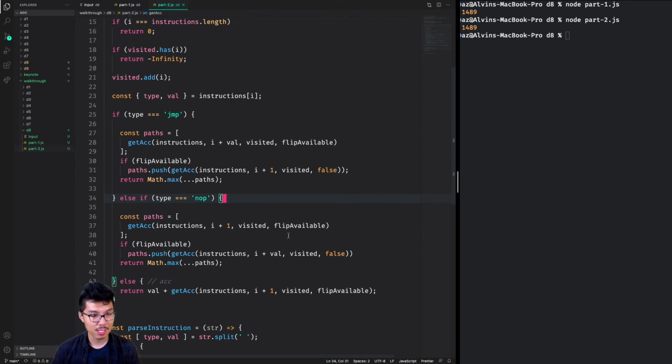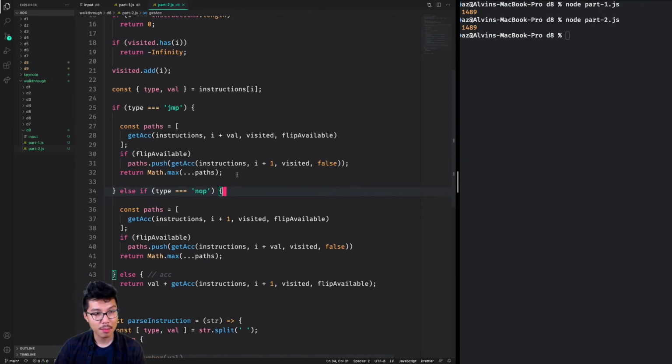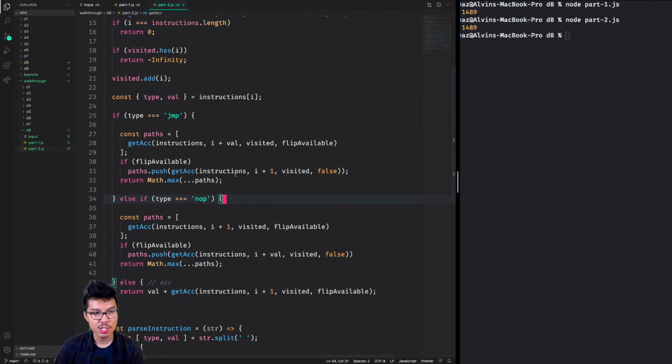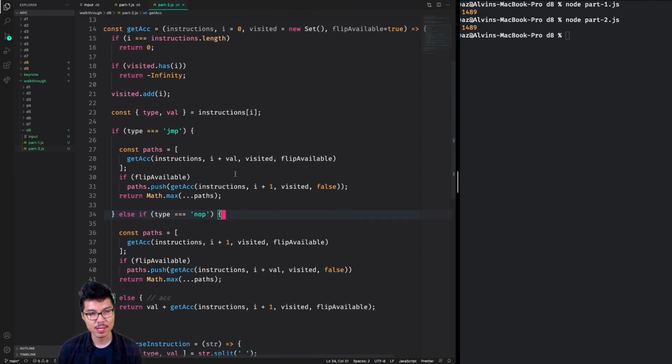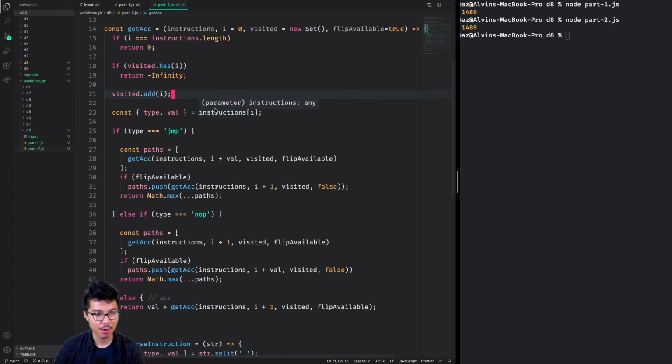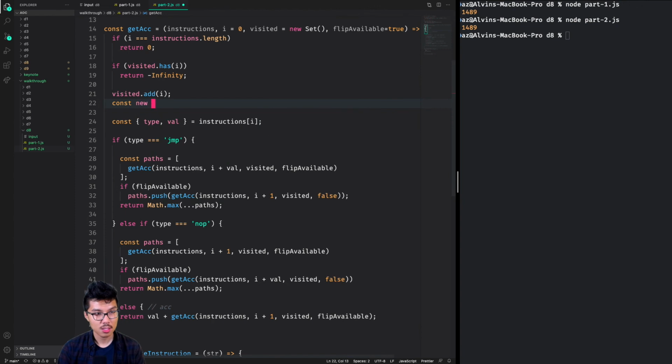Because we're trying multiple paths now, we should give them technically separate visited sets, because these paths can hit different nodes as they make their journey down our instruction list. To accomplish that, I want to make sure that when I pass my visited, I create a copy of it. So the way I can do that is I can say const new visited.